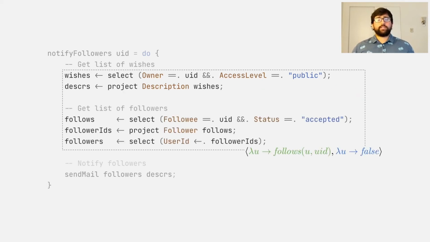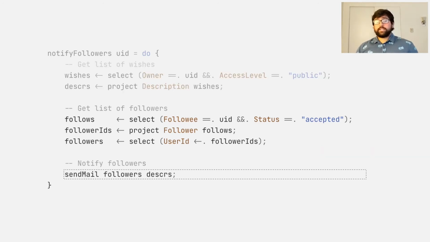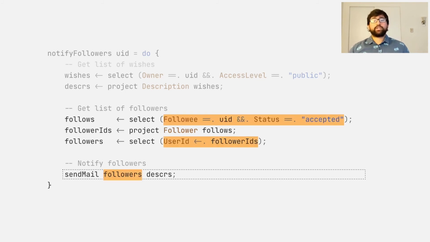The following three statements don't access any sensitive information nor output data to any user. Therefore, the authorities and observers sets can be propagated down. The last statement is the first one to output data to a set of observers. And again, by tracking the semantics of queries, STORM determines that the observers are exactly the followers of UID.